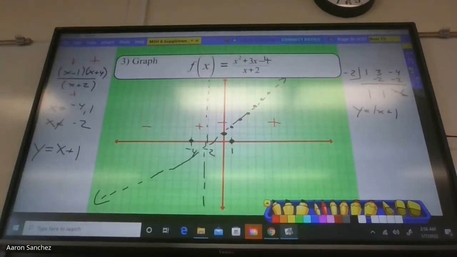So I'll give you guys about a minute to figure out what the graph is. Try to graph it. With the slanted, there's only really two options for the graph. I'll show you what they are in just a second. You're either going to go on the outside of the x or the inside of the x.